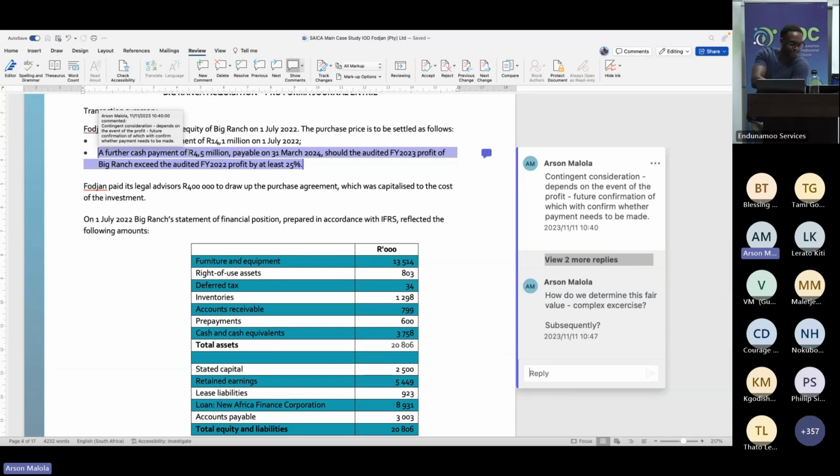People in the chat, I'll give you a minute as well, a minute or two. You actually have the best advantage because you can just type it out and share a comment in the chat, and I can type it across. So can I give you all a minute to write out how you would have articulated this, or just think about it if you want to, this review comment, and then we'll unpack it.